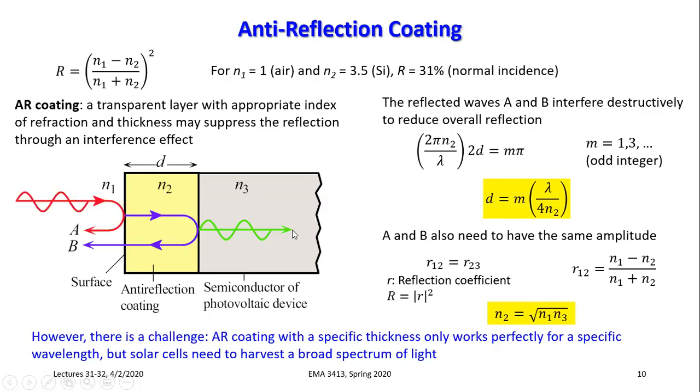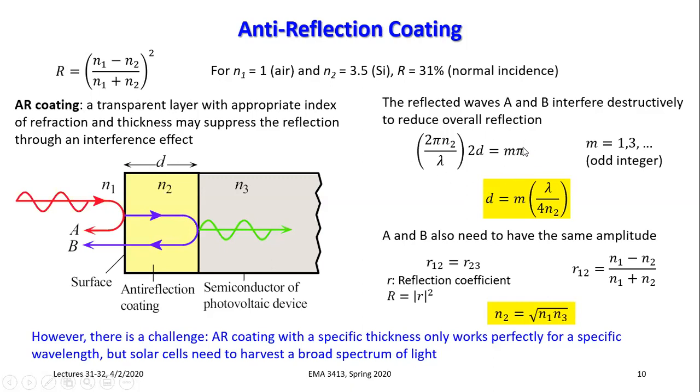But now the issue comes in that, let's say, in the case of harvesting sunlight, right? The sunlight spectrum is very broad, so you're not dealing with one wavelength. Okay, so if you have a particular wavelength, then you can figure out the desired index of refraction and desired thickness to achieve perfect cancellation of the reflected wave. But now when the thickness is already set, when the material is already set, when you go to a different wavelength, then the destructive interference condition may not be satisfied. Especially for this d, once you change the wavelength, the phase angle is no longer going to be exactly pi or 3 pi.